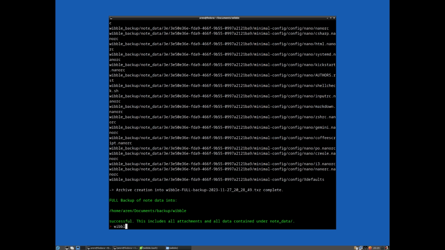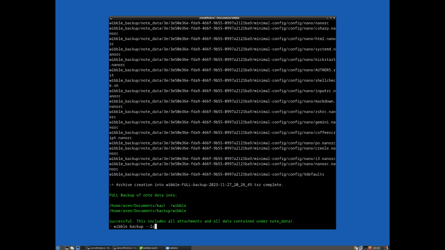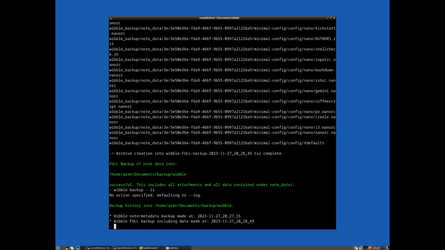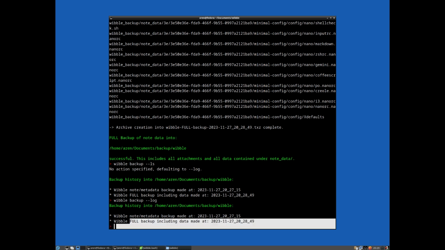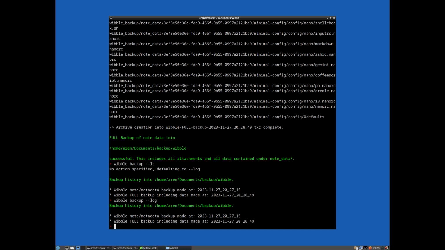And if we do Wibble backup log, it shows us our backup history. Well, it's not this, it's log, that's why it's complaining. And it says here, Wibble note metadata backup made here, Wibble full backup made here. So you've got a convenient log there.